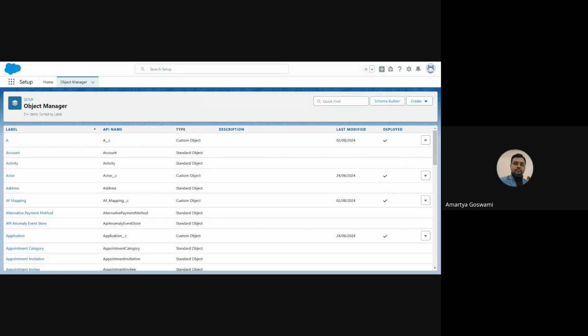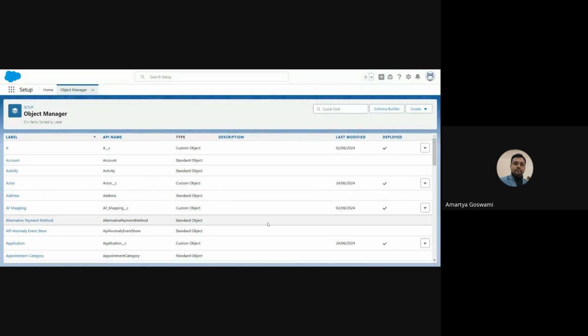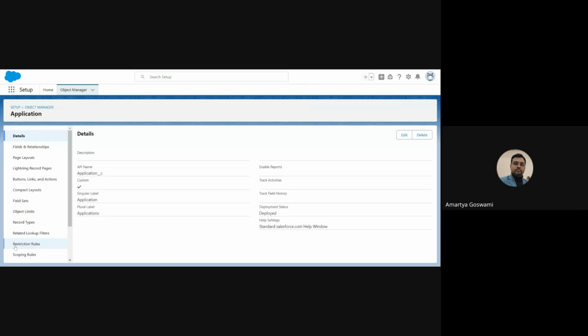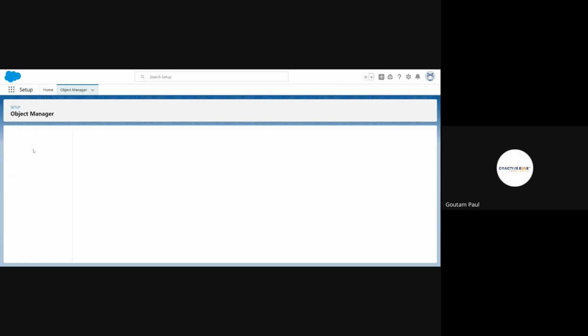So just go to the opportunity object or go to any custom object. You have already created some custom objects, so just go to any custom object. Create two date fields, simply date: start date and end date.